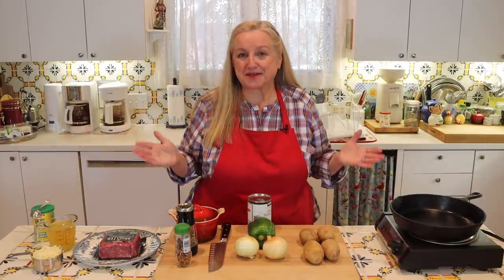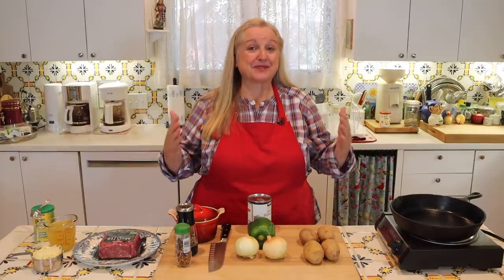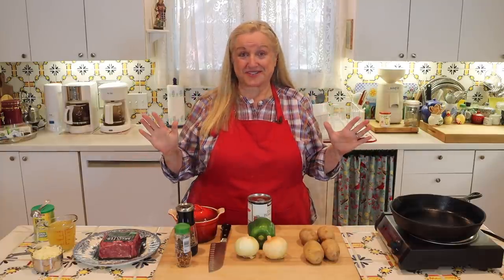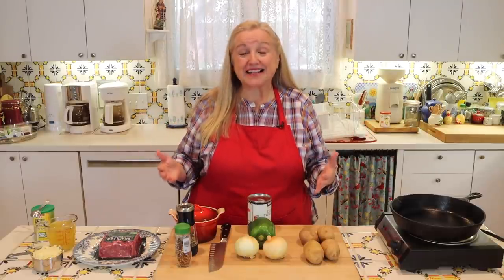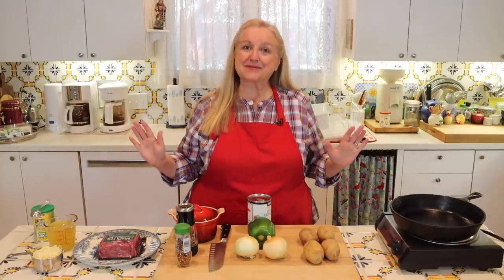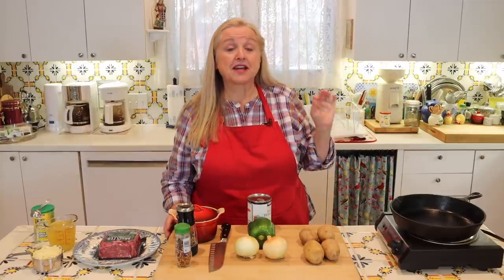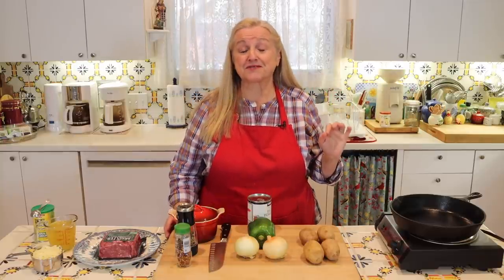Well, this recipe has been around for a long time, and chances are you or your mom or your grandmother have your own version. Now, I'm going to share with you how I like to make this, but by all means, make this your own and make any substitutions you want. Now, the first thing you want to do is preheat your oven to 350 degrees Fahrenheit.